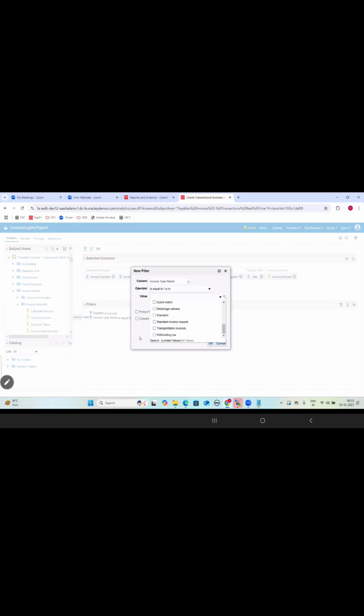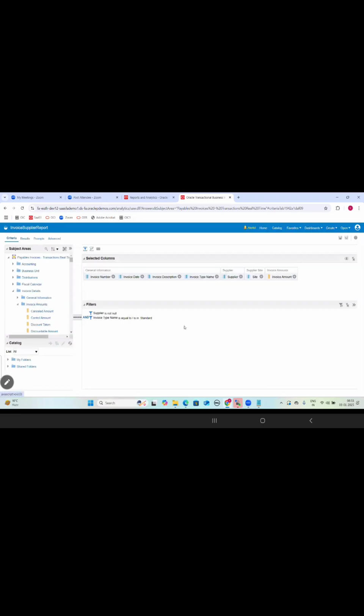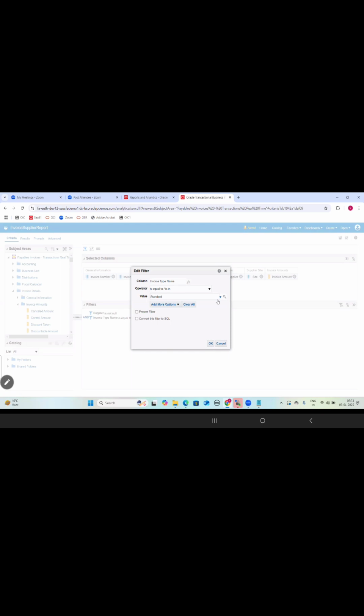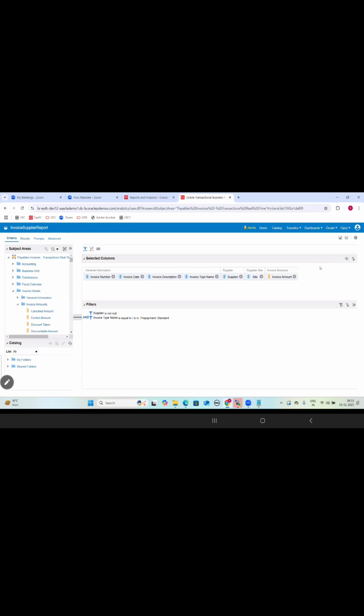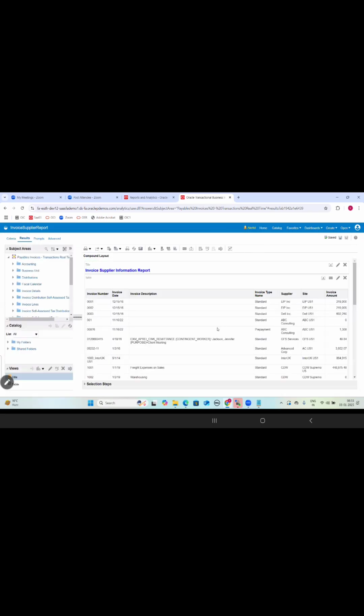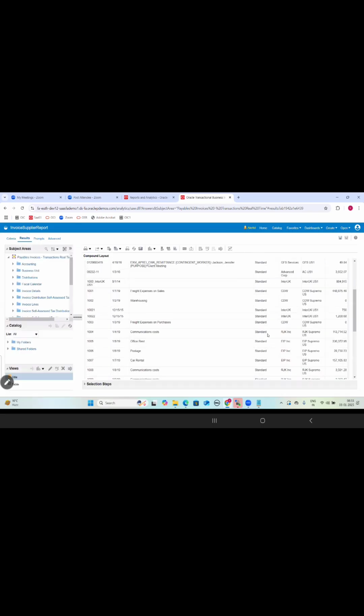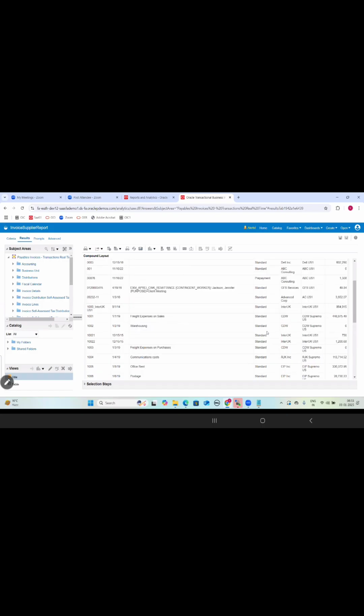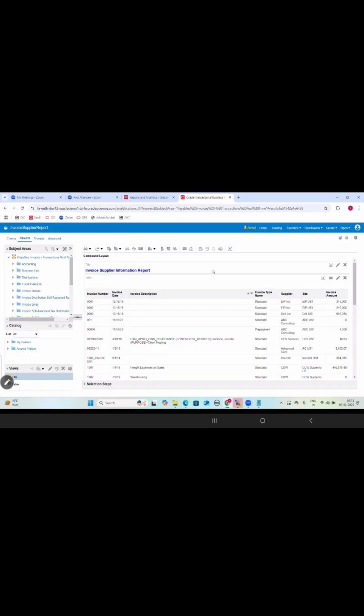Vamshi, I want to add standard and one more. Is it possible to add one more there? Yeah, that is possible. So you can do it here. I want to display prepayment also. Here make the changes, now prepayment will come. Like this.